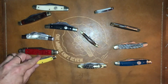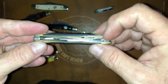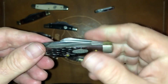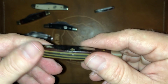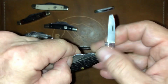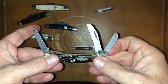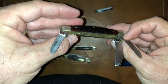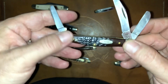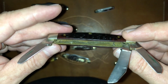What an interesting coping blade there. I guess that's what it's supposed to be. And one more here. We have an Uncle Henry. And again, offset blades, well centered. And I just threw this in here to show you how old wear and tear. This is an old rescue knife from Lord knows where this sucker has been. But yeah, the blades have all been broken off and then sharpened down. It's seen better days, as you can tell by the inside there. There's a buildup of dirt that's just notable.